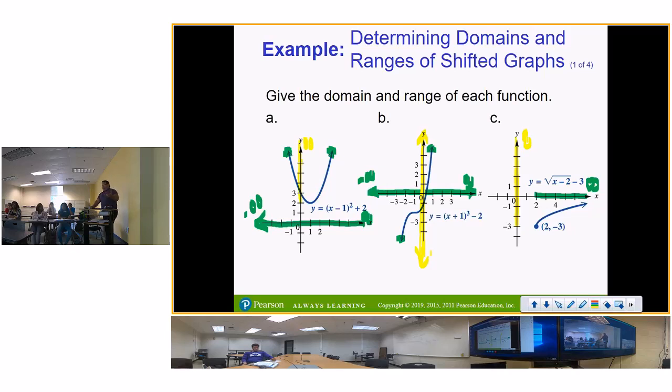Now, do you have to write negative infinity to positive infinity? No, you can say all real numbers. You can say all real numbers in the range if you put a little subscript y. So double R and then little y. Okay, so on the second one, I would do all reals, little x, all reals, little y. That tells me all real numbers on the y-axis, all real numbers on the x-axis. Or you can do the humdrum parentheses, negative infinity, comma, positive infinity, close parentheses. And then the range on the first one would be 2 to infinity, 2 comma infinity.